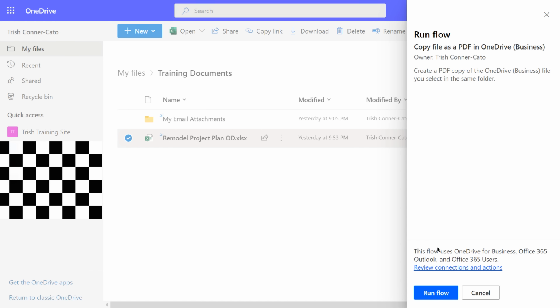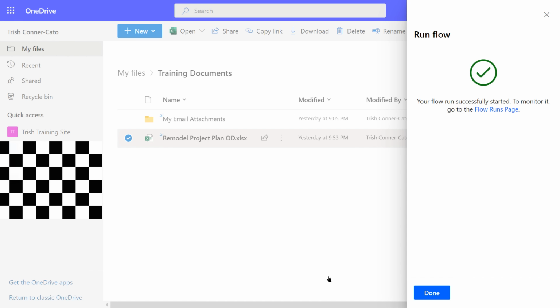Once it's done creating the flow, it gives you the ability to run the flow right now with that file that is selected. And it's going to put the PDF copy in the same folder. So I'm going to go ahead and click on Run Flow. It tells me my flow ran successfully, and I'm going to just click Done on this.